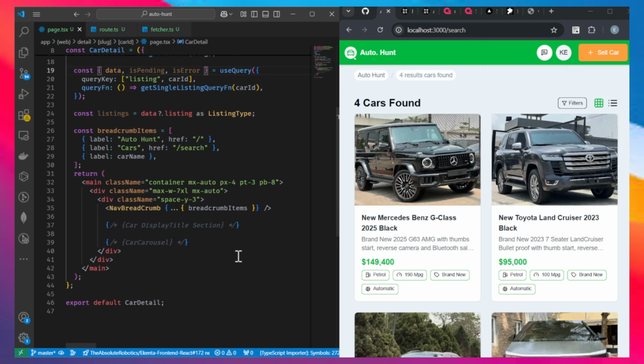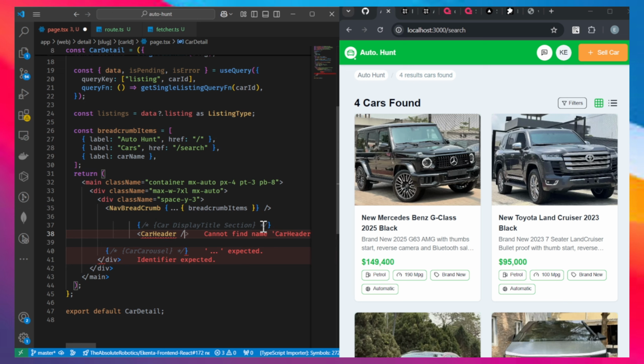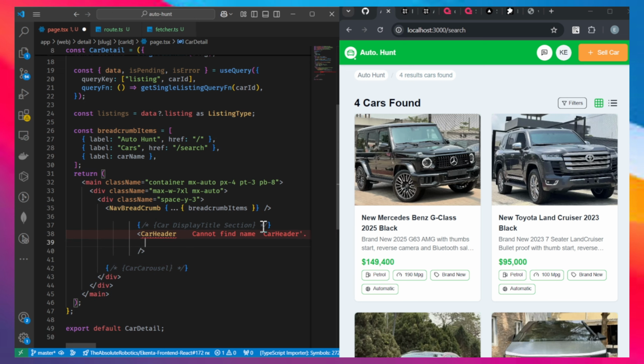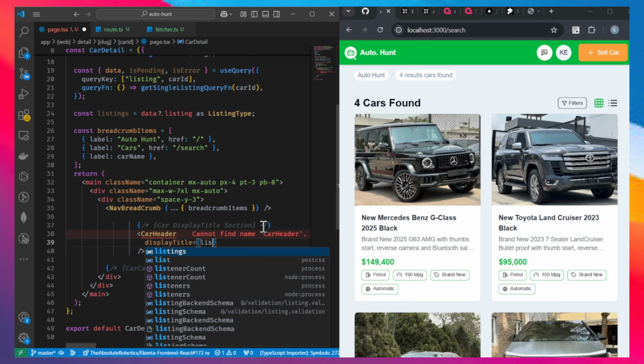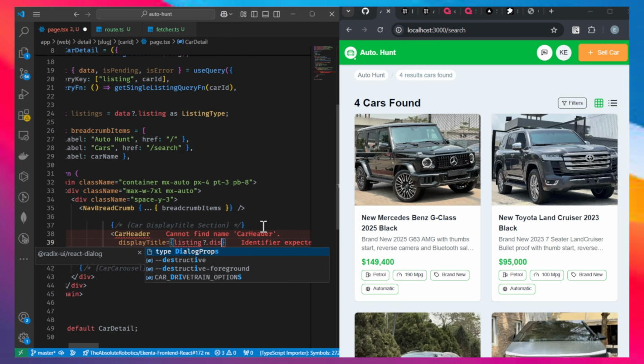So we are going to create the car display title section. So I'm going to call this CarHeader, and this CarHeader we're going to pass in the display title, which is of listing, the display title.